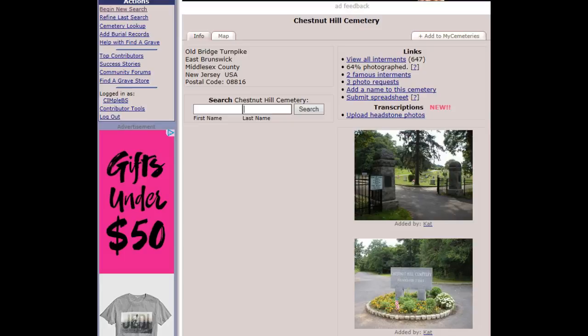This is also where you go to add a new name to the cemetery should you find your relative not included and you know they are there. I found this with my father's record, so I am the creator. There may be some pictures. These records, too, could have been added by anyone.